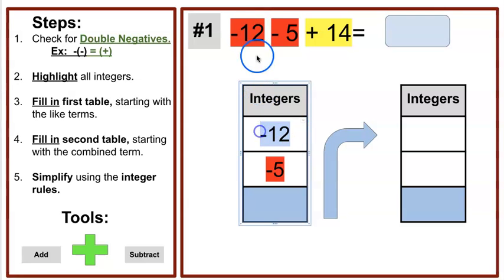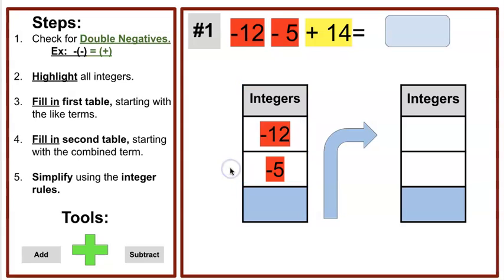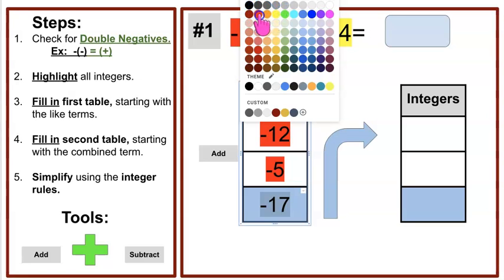And what we talked about in the other lesson was when you have two of the same term, two reds or two yellows, you're going to go ahead and add. So we're going to go ahead and put the word add over here. Since we have red and red, we're going to make big red. So that's going to be negative 17. And so we go ahead and highlight that. And anytime you see a box in blue, that's where an answer is.